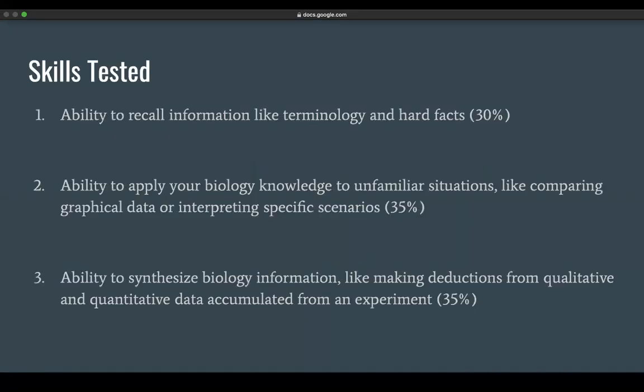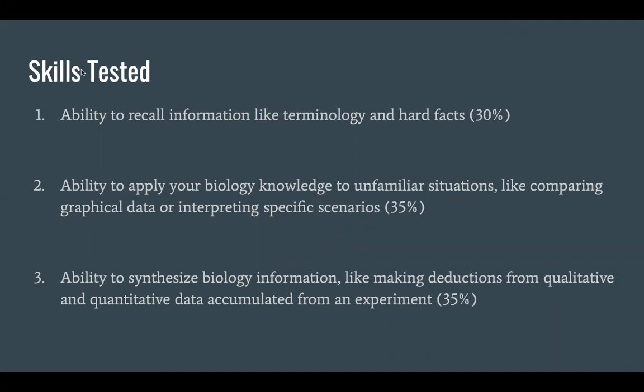Okay. So on the test, they're going to test three skills. So one is the ability to recall information, for example, terminology and hard facts, very specific things that you have to have memorized. Two, ability to apply your biological knowledge to unfamiliar situations. For example, when you compare graphical data or when you interpret specific scenarios. And three, the ability to synthesize biological information, like making deductions from qualitative and quantitative data accumulated from experiment.